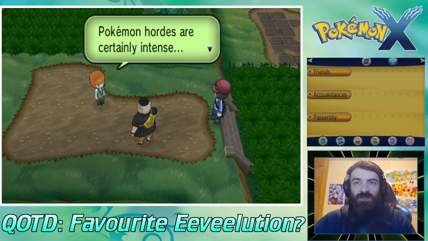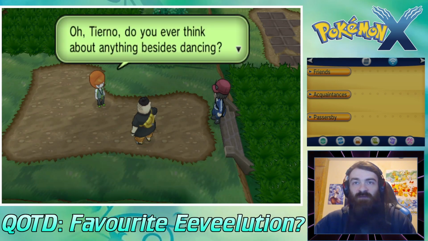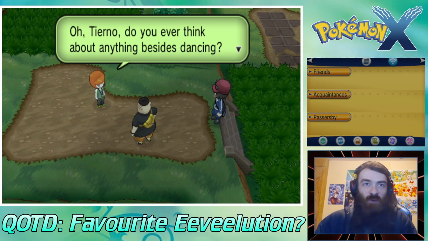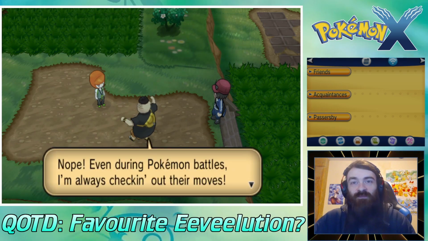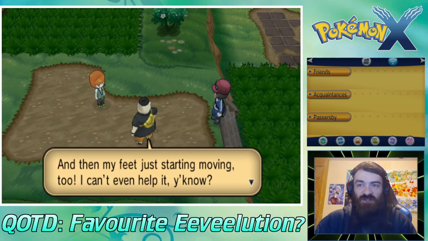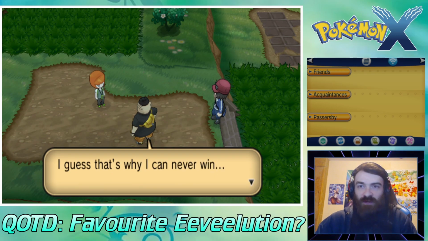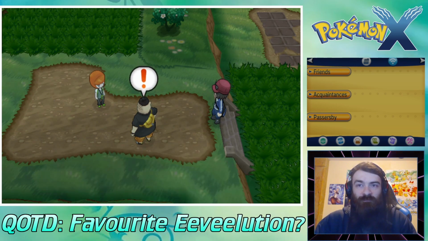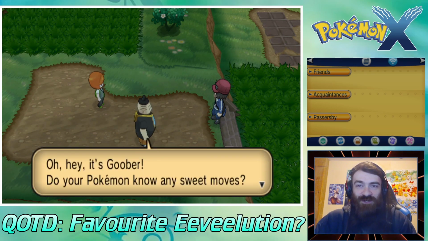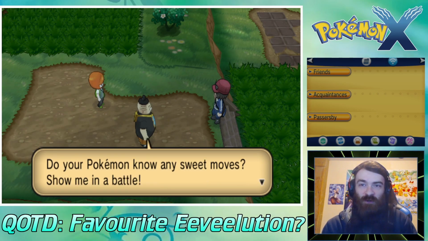My goodness. Pokemon hordes certainly are intense. Yeah, they're just like a dance team made up of Pokemon, aren't they? Oh, Tiano, do you ever think of anything besides dancing? No, he has a one-track mind and he's perfect the way he is. Nope, even during Pokemon battles, I'm always checking out their moves. And then my feet just start moving, too. I can't even help it, you know? Like with Swords Dance, I love it. I guess that's why I can never win. Oh, hey, it's Goober. Can I make me giggle every time? Do your Pokemon know any sweet moves? Show me in a battle.